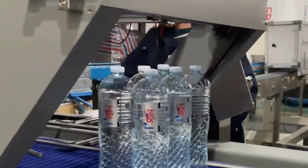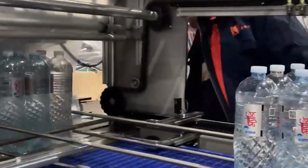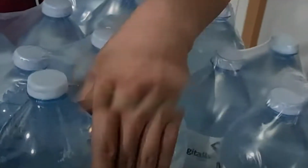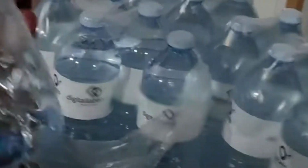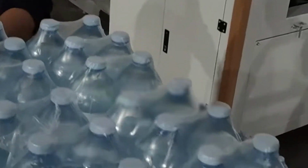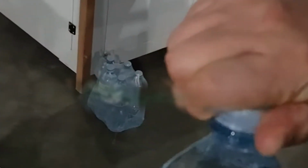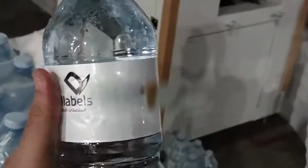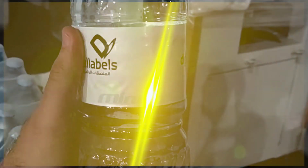Advanced optical and laser-based systems look to correct fill levels, undamaged seals, and accurate labeling when scanning each container. Bottles that fail these tests are automatically removed from the queue for reprocessing or recycling. Workers also perform hand checks in multiple locations to identify any issues, such as surface defects or misplaced caps that machines may miss. This layered approach to quality control ensures that only the best bottles are distributed.